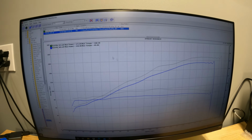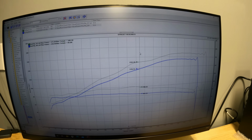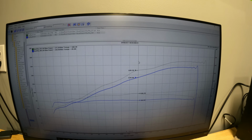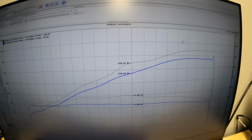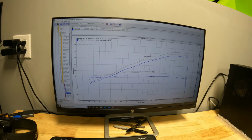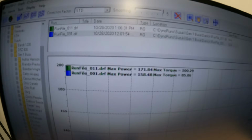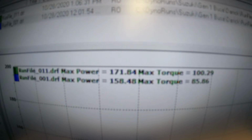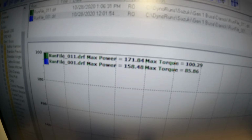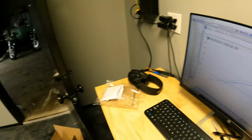From the tuning and from the MR12, you can see this thing really picked up nice in the mid-range, gained 15 horsepower. So that's huge gains there. And then you can see also from extending his rev limiter, he also picked up nice horsepower. He went from 158 to 171, and then went from 85 foot-pounds of torque to 100. So at the track or in the street, that's gonna make a big, big difference.